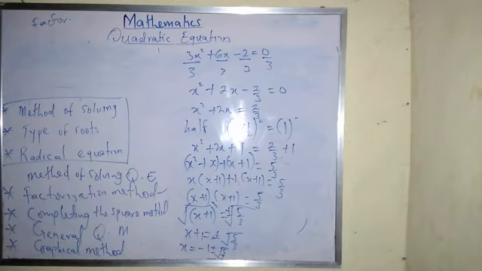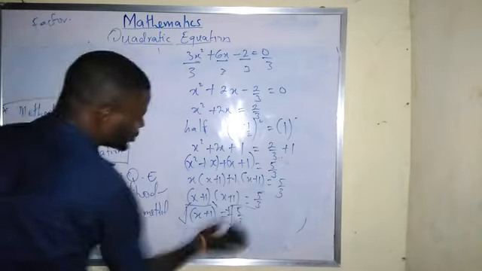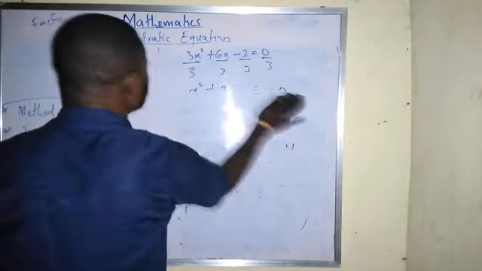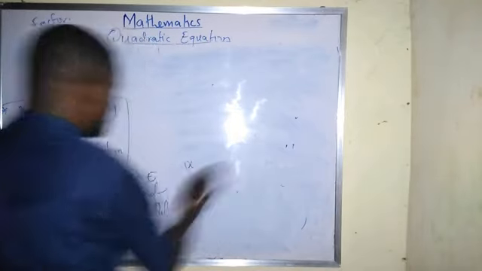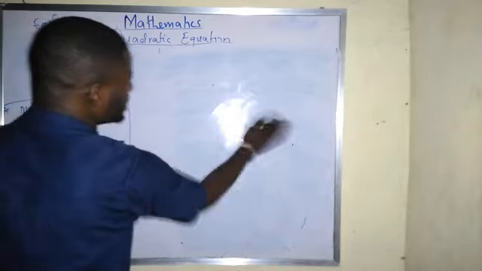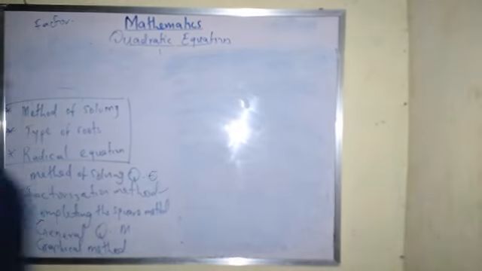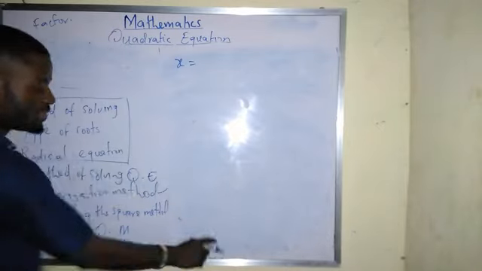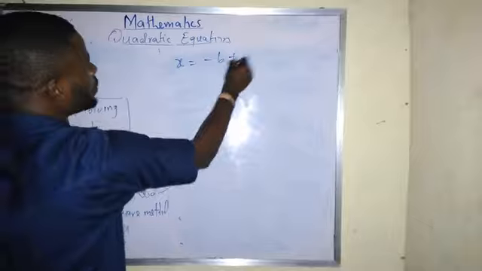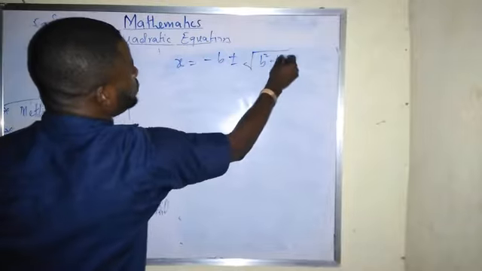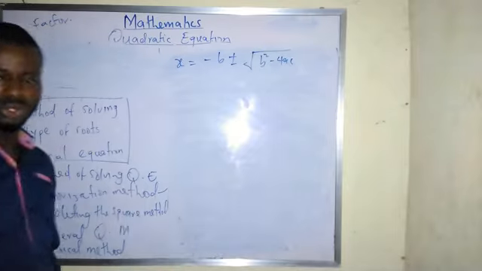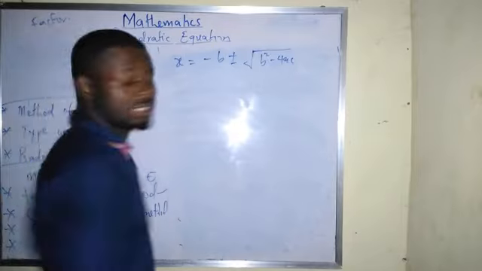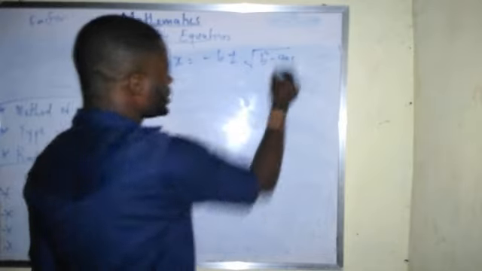Now, if we are talking about the quadratic formula method, that is very, very simple. I don't need to waste much time on it, and it's very simple to understand. If we are talking about this method, I will just take the formula I stated earlier: x equals minus b plus or minus root of b squared minus 4ac. Make sure the root covers all the terms here. If it is not, indicate by cutting your what?